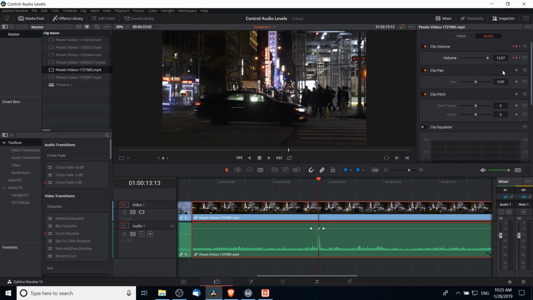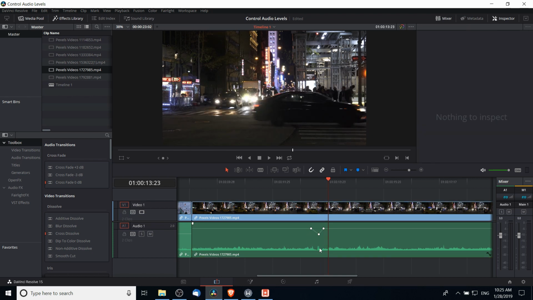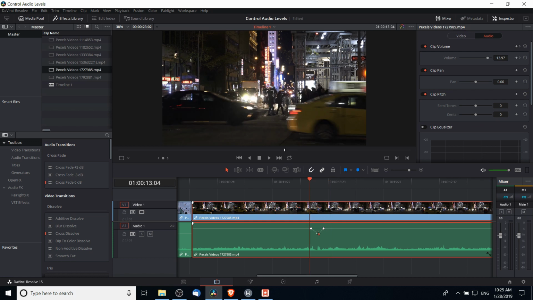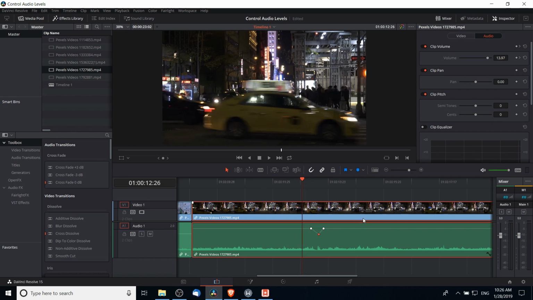So with this third keyframe, we can lower the volume down. I'll decrease it in the inspector, but you can also control it in the timeline. So if I drop this down to about negative 1.65, you can see that that peak shrinks dramatically because at this moment in time, the volume has gone way low. Now note that that's going to affect every sound that's playing between these three keyframes, and it is really hard to isolate specific sounds that are coming from one audio source. But we can go ahead and play it back here and see how it sounds.